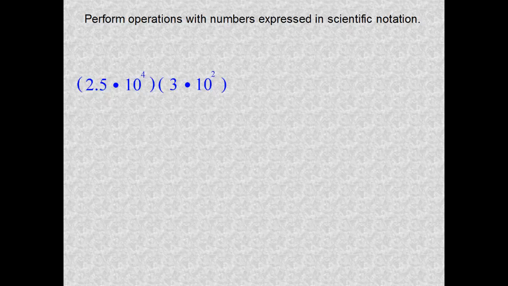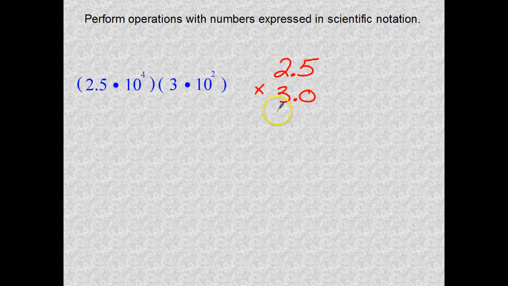So how is that going to look? I'll do that off to the side here. So 2 and 5/10 multiplied by 3, also known as 3 and 0/10. You guys know how to do all this. Here's your 0 and your 0. Here's your placeholder. I'll use a little smiley face. I'm in a good mood today.